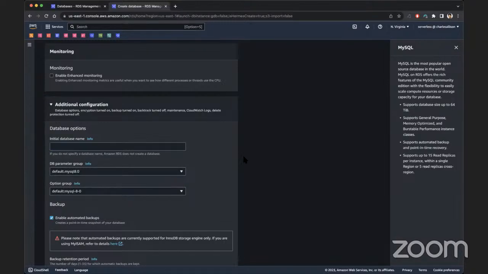For example, creating a database on a relational database, you have to use the create database statement, right? So because I didn't specify any name here, I am now responsible for writing the create database statement. But if I specify a name here, then the creation process is going to also come with an initial database with the name I insert here. I don't know if that's clear, or I can still explain.